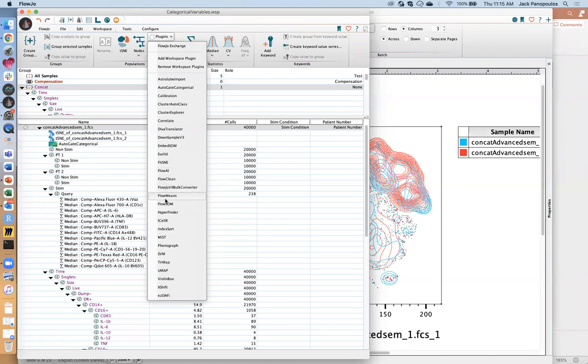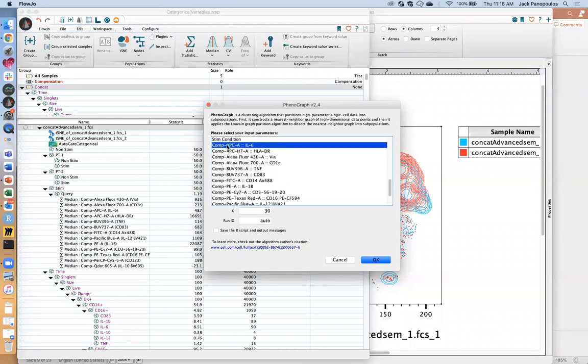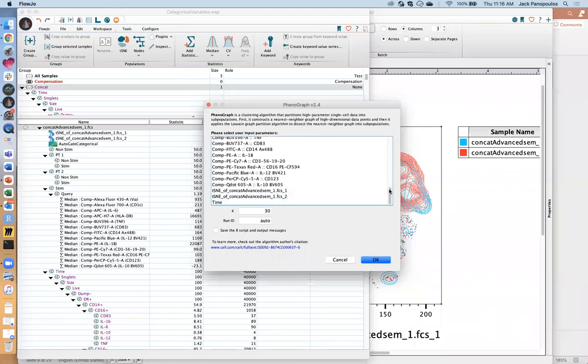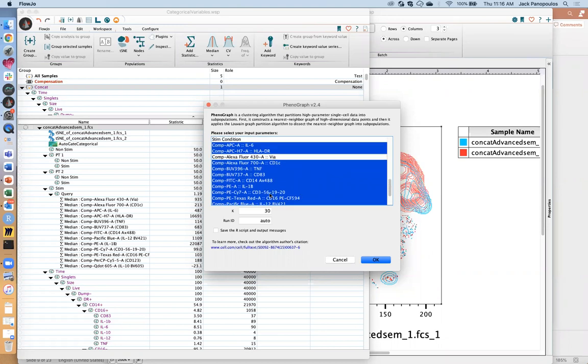FlowMeans, on the other hand, even though it's very fast, doesn't do a great job of cutting up elliptical populations as well as the other three do. So this looks for really round populations. The other ones seem to do a better job when you have populations that might be smeared. So we'll come here, let's choose Phenograph for our first run. And what we're going to do in this case is, again, select the compensated parameters, dump the viability dye and the dump channel.